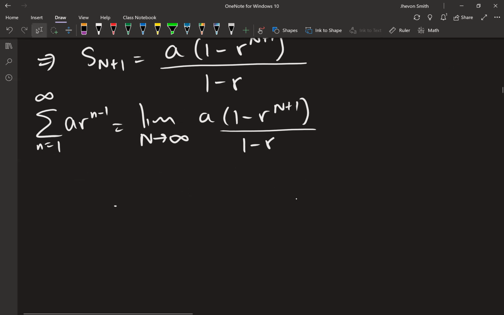Okay, now what is that limit? Can anyone see what that limit is? At least, can you tell me when it's actually going to make sense? Now, of course, what you need to focus on is this guy right here. See, everyone else in that expression is a constant. The only guy that has the n's in it is that guy. So now you want to know, how are you going to control that guy? What has to happen in order for this guy to actually make sense?